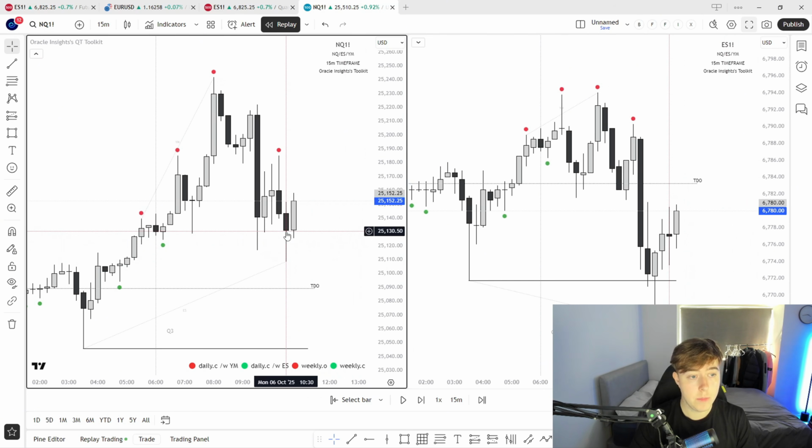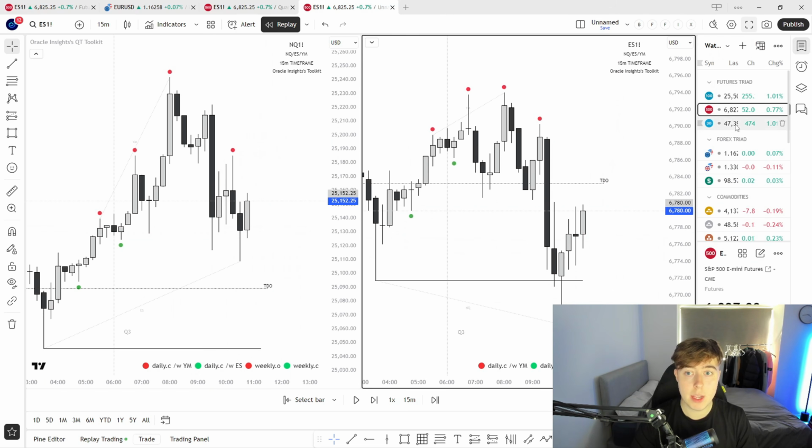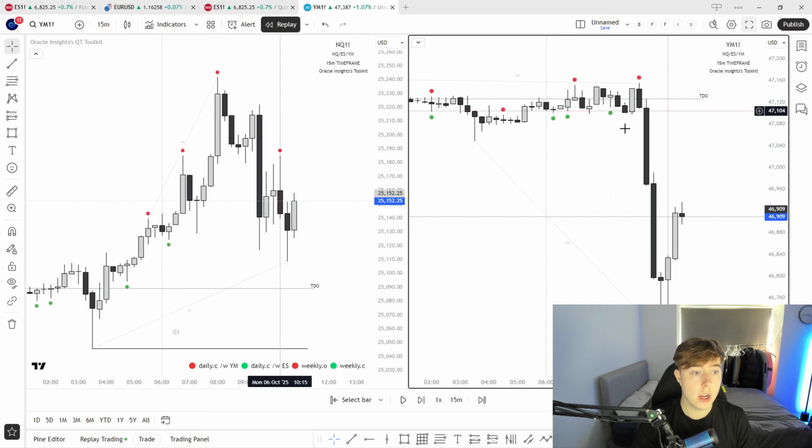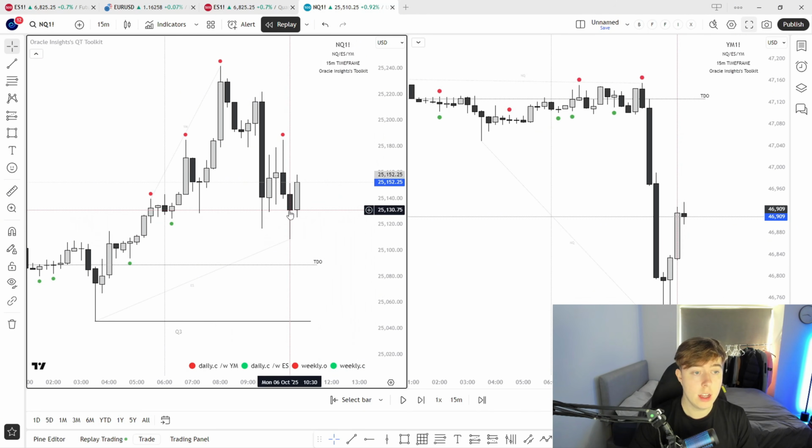So this candle here was a bearish closure for NQ. If there's no dot, it shouldn't be a PSP on YM either. Oh, no, okay, there we go. Perfect, perfect. So we got a nice example here. As you can see, swing point formed there at 10:30 for NQ, and it wasn't a swing point there for YM. So YM is a precision candle, NQ is a precision swing point. We closed bearish on NQ, we closed bullish on YM. Remember, that's the most important thing, the different closures at the exact same time.